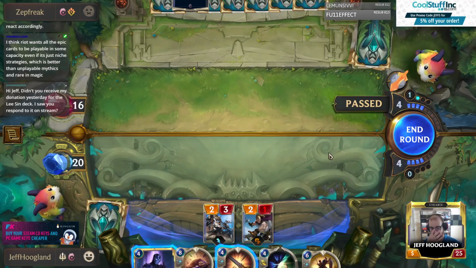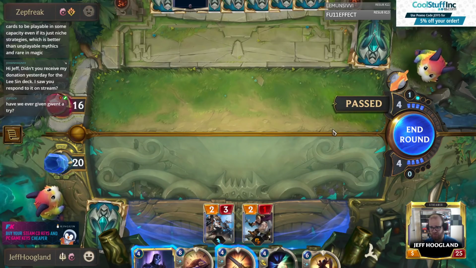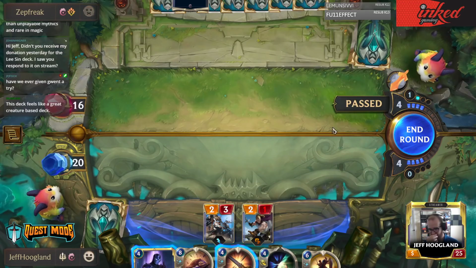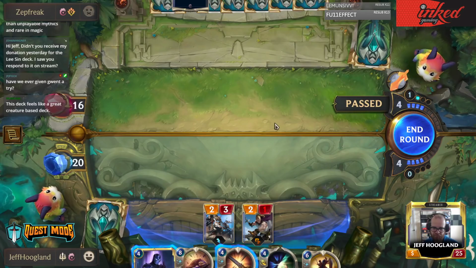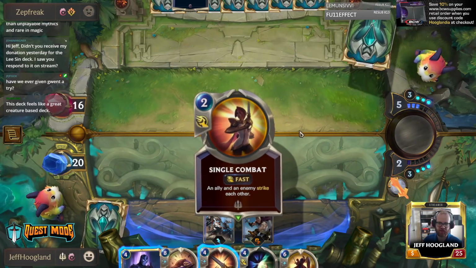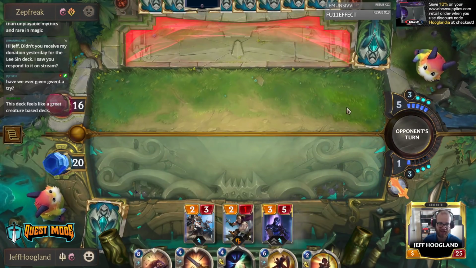They passed. I can just end the round? I think I just end the round, huh? I guess I could play Shen and then open on attacks. I think I'm just gonna pass it on the round. I lose 1 mana, but they lose 2. And this way I can lead on Shen here and still have deny mana up.